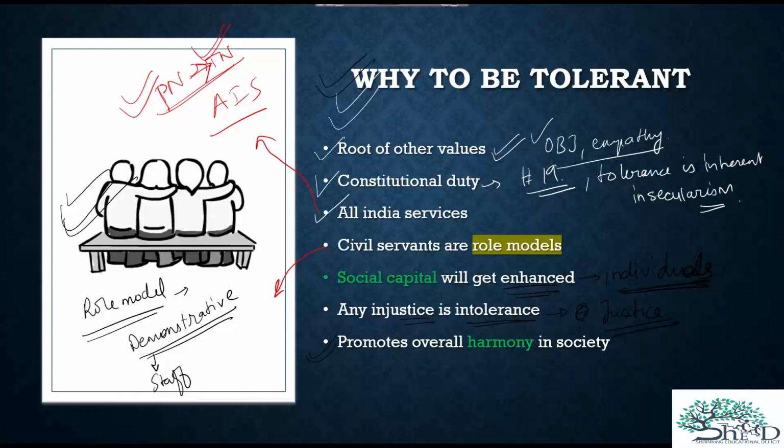It promotes overall harmony in society because we will try to understand other people, as simple as that. One thing, social capital will get enhanced. Capital here is the trust among people. So if you trust each other, tolerance will increase. You will try to understand, and you will become more trustworthy yourself, and you will start trusting others also. So social capital will obviously increase by this.